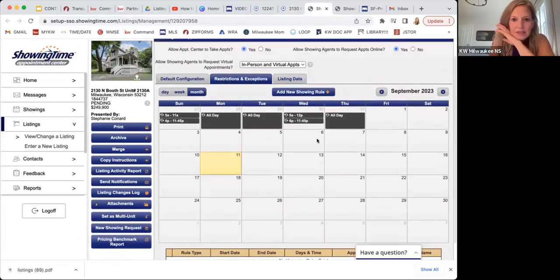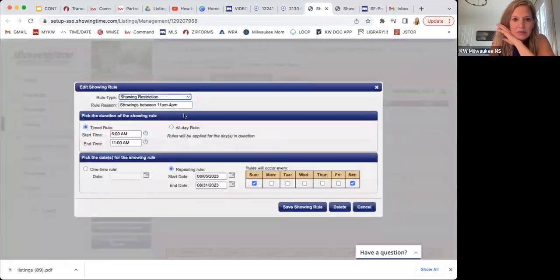Yeah, you can see here, this was a showing restriction. So it was showings between 11 and 4 p.m. only. And so I restricted showings from 5 a.m. to 11 a.m. because I was trying to leave an open window of 11 to 4 p.m. And I had to do that for each day that I wanted it to reflect. So it was, in this case, a Sunday and a Saturday.